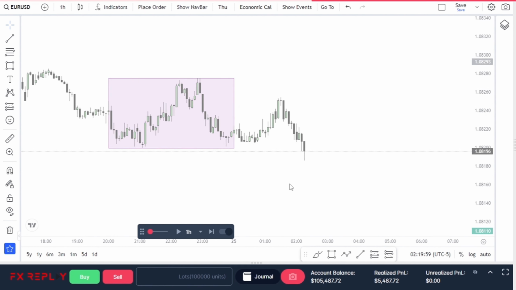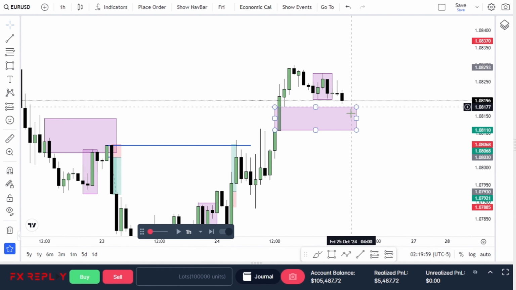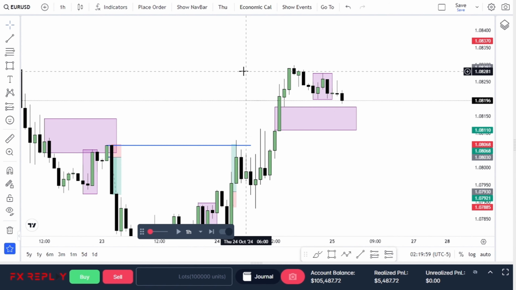Let's move on higher time frame, which is 1 hour. We have a bullish fair value gap here. If I see this PDA in London session, we can look for a long entry toward this high. Now let's move in 5-minute chart.